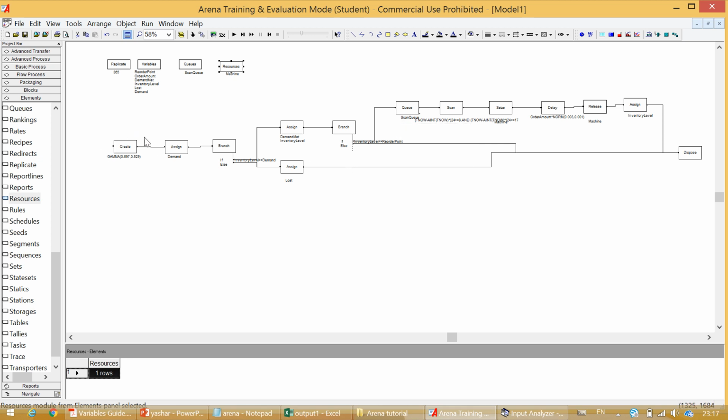Meanwhile, another order arrives, and again, it checks the inventory, still no production, it's going to wait in this queue. Third one, fourth one, and then when the morning arrives, all these 4 or 5 entities will jump in, and that will create more production than I really want.